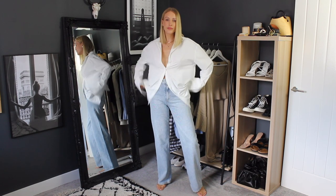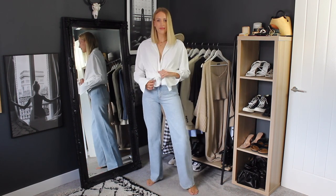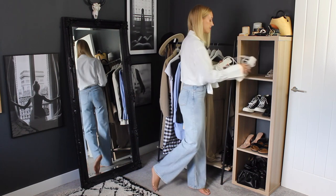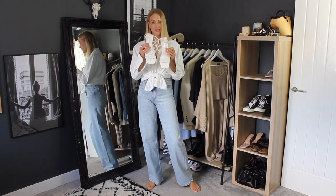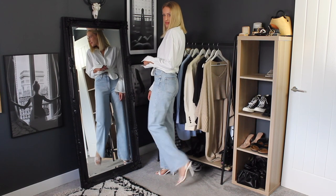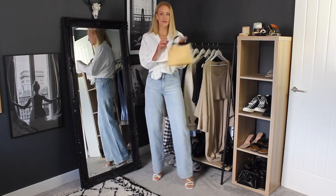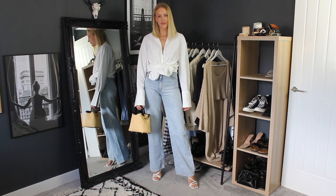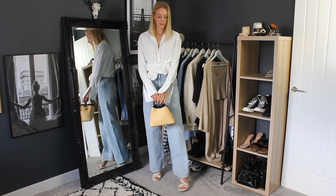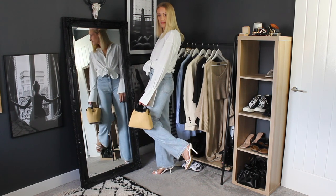For the first outfit styling wide leg jeans, I have styled my favourite way to wear a white shirt — wearing it quite loose and then tying it in a knot at the front. I went for a dressy look, pairing it with white heels to complement the white top, and then the perfect summer bag: my cute raffia LMA bag. Any raffia or straw bag would recreate the look perfectly.